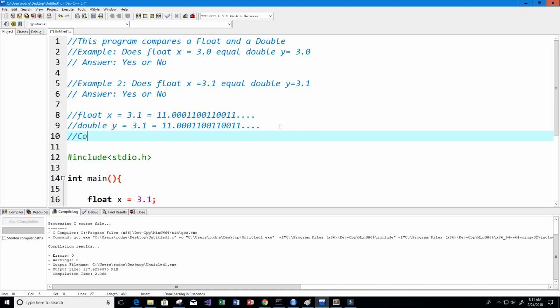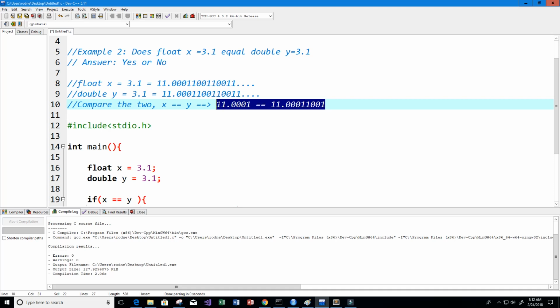So let's go ahead and see that. Now we're going to compare the two. What we're comparing is x equal equal y. And again, what does that equal? Well, the float, in this hypothetical situation, can actually hold a lot more than this, but the float would hold something like this, 0001, 4 bits after the decimal. And we're checking if it equals the double, which is 11 point, and we said it can hold 8 bits after that decimal point. So 1, 2, 3, 4, 5, 6, 7, 8. All right, so this is what we're comparing. Now, do these two numbers look the same to you? No, they're different. So that's basically what's happening here: the computer is saying, no, these are definitely two different numbers, because one cuts off here and the other one cuts off here.